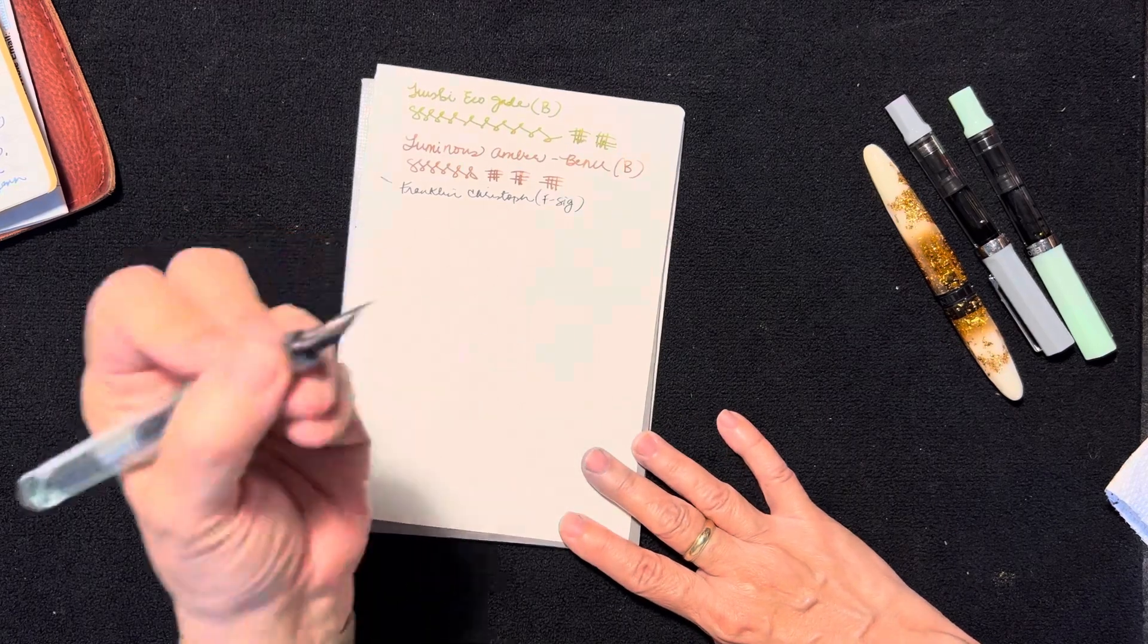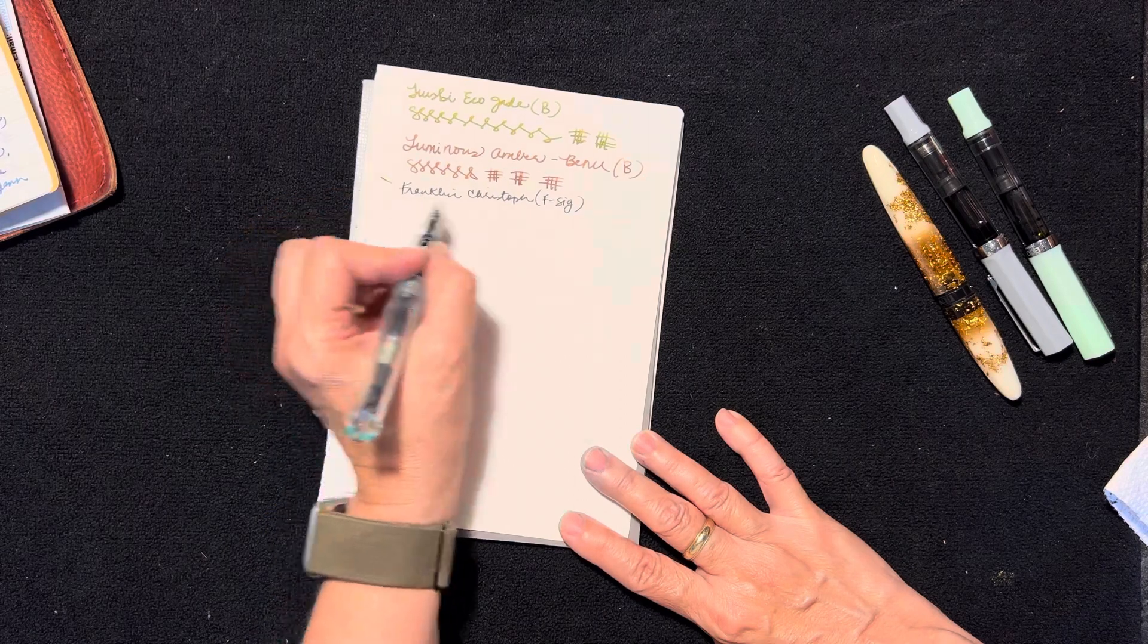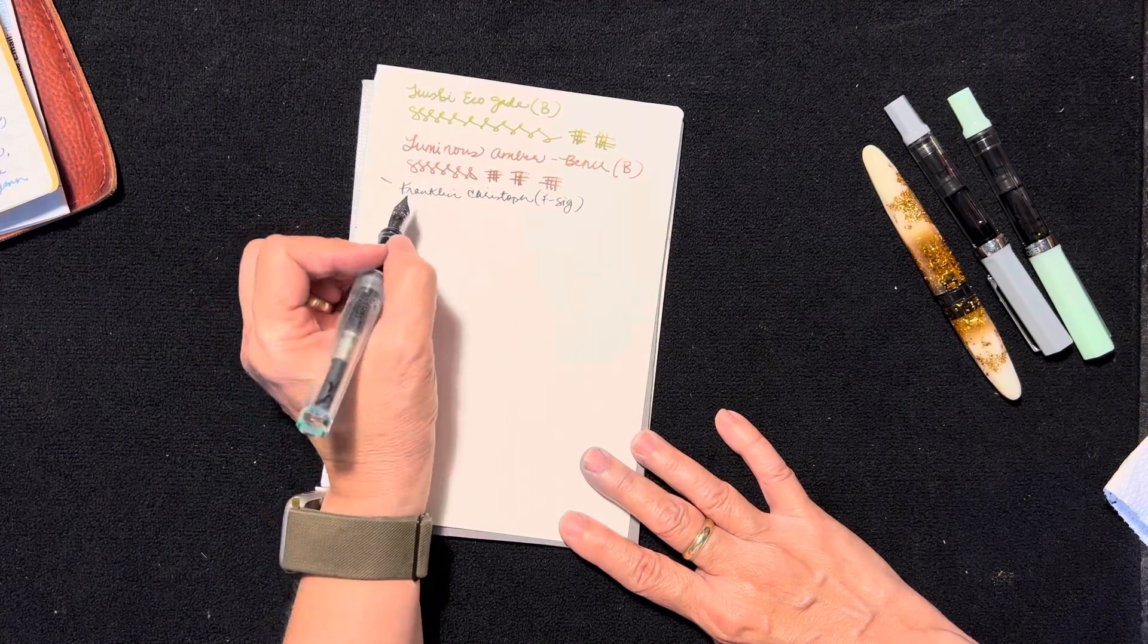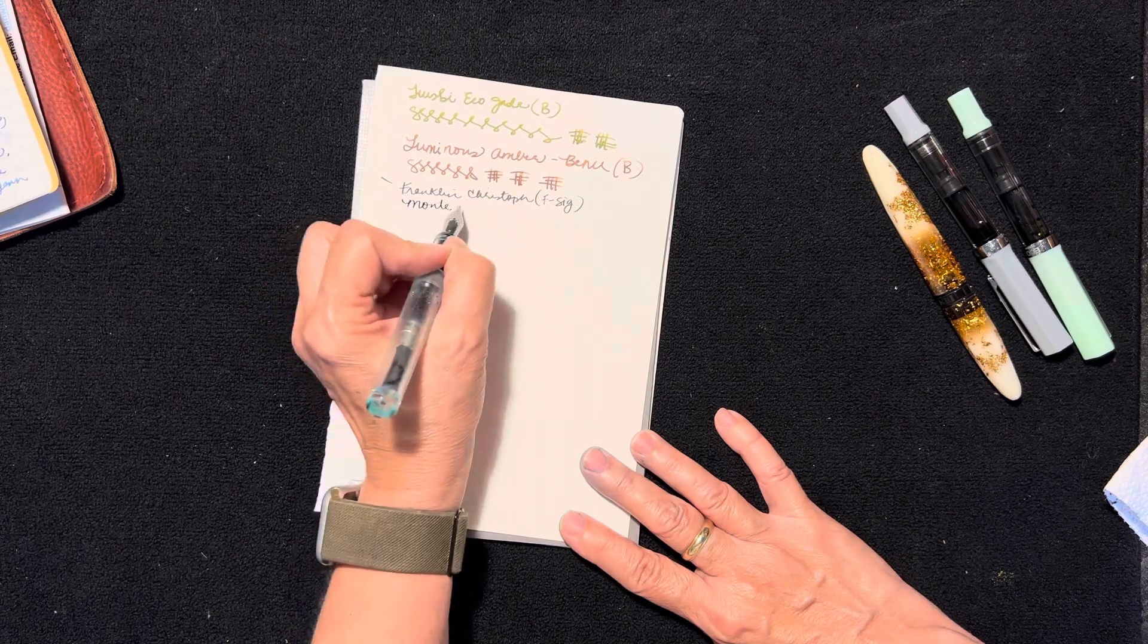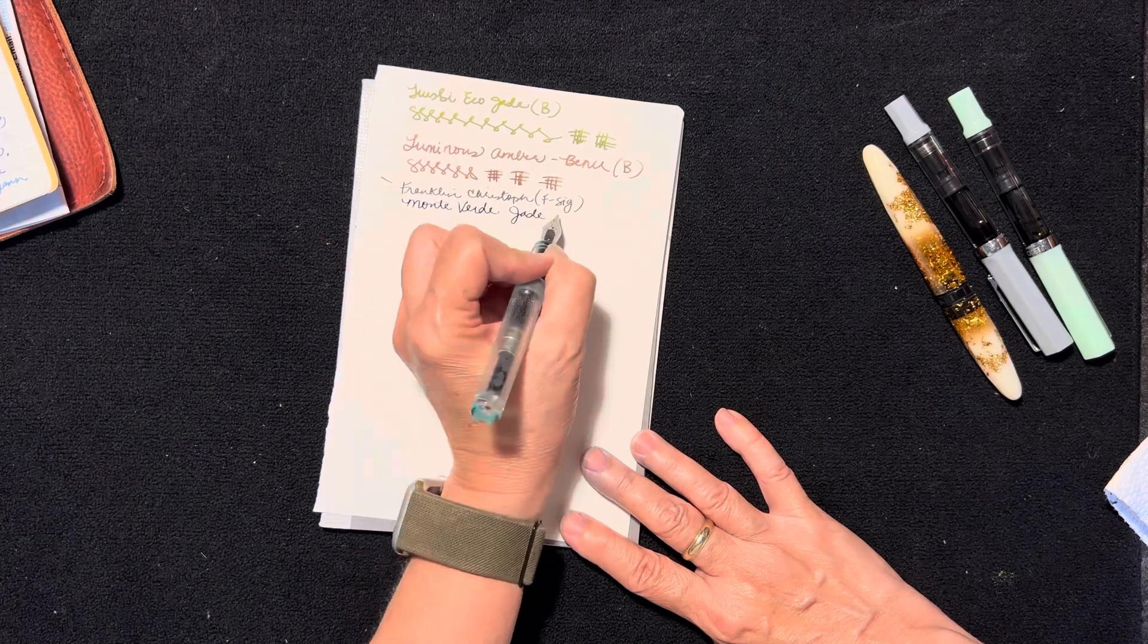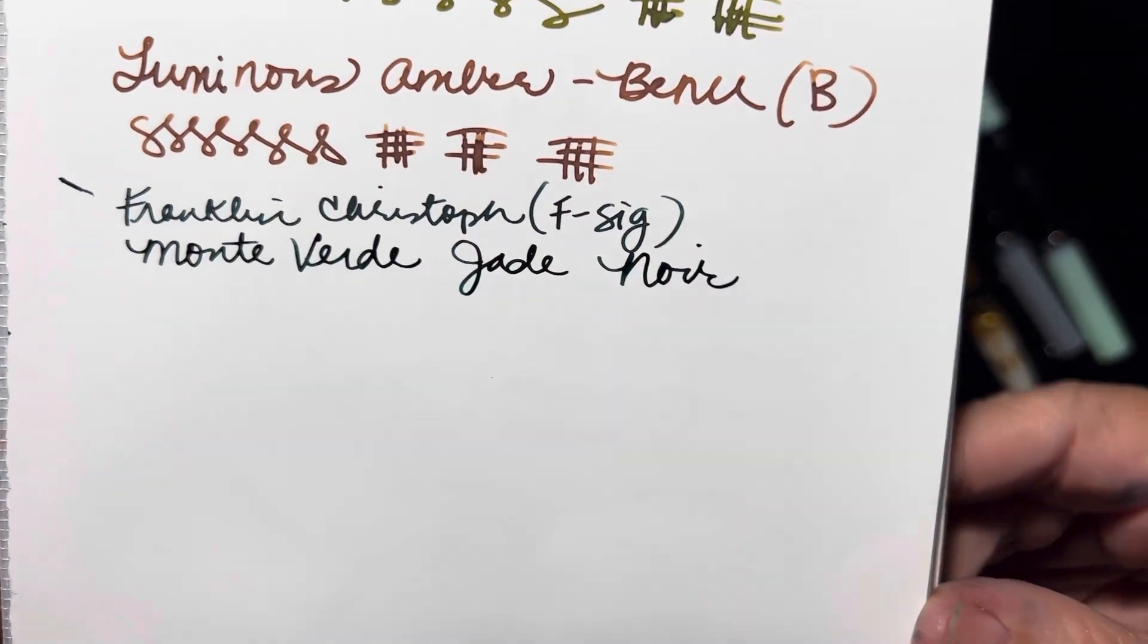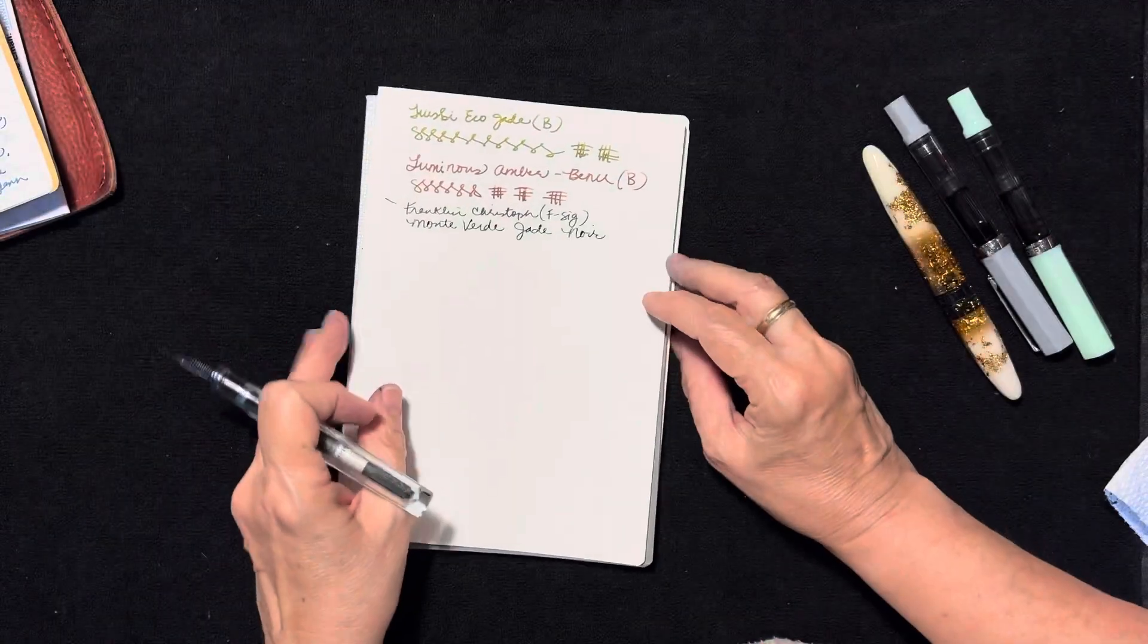I was happy to buy it from Jen. And I've enjoyed this pen, but I don't typically grab it. And I don't know why, because it's wonderful to write with. This is a different kind of writing experience for me, for sure. Because I usually pick broads, as I have mentioned. But this writes so nice. It really is kind of gushing out of there. Let me bring it closer and see if that will be visible to you. It's a nice wet flow. And it feels very smooth.